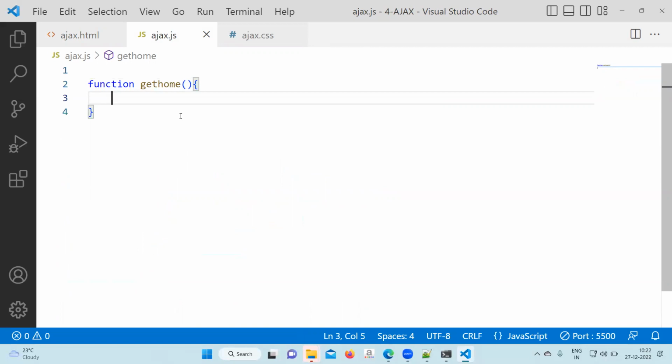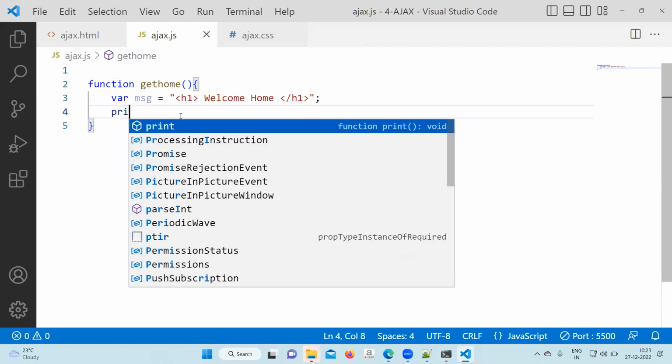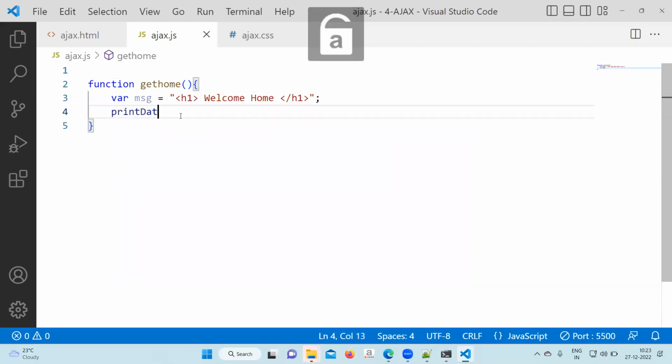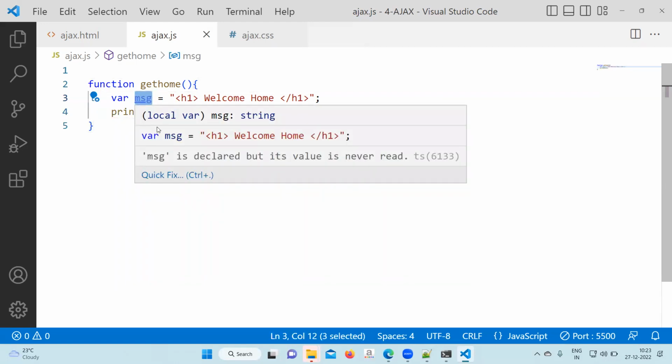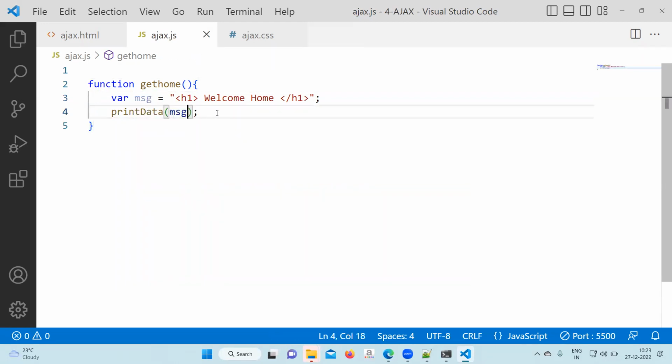Write a variable called msg: H1, welcome home, close the H1. You will call a function called print data. It is not a predefined function. We are going to write our own print data. In print data, you will send the msg.